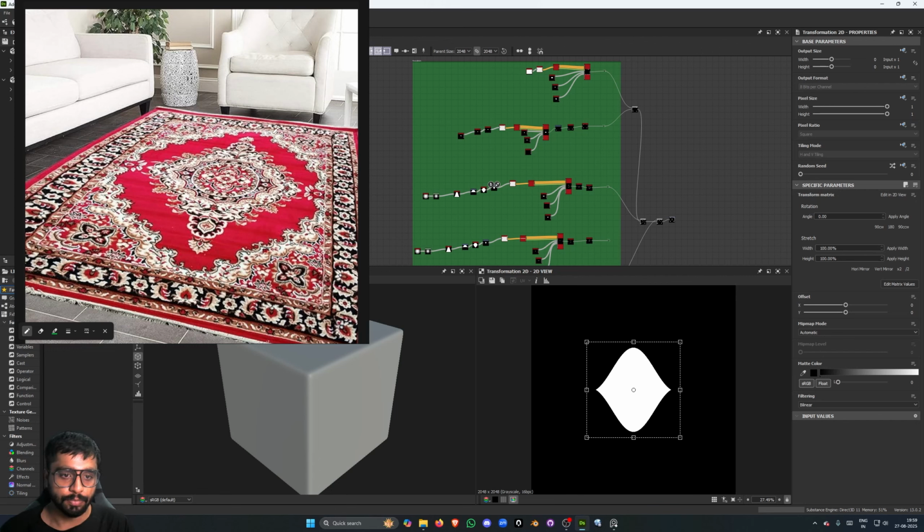And of course, we are not going to follow this reference to the dot, but I'm gonna tell you why I took this reference, and my carpet looks similar but not the same. So I'm gonna show you the method I took to create the paths for each of these patterns, so you can see like this path, this one, and you'll get some idea about the making of the paths part of this whole process.